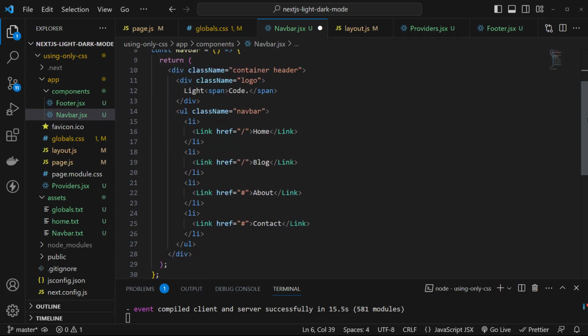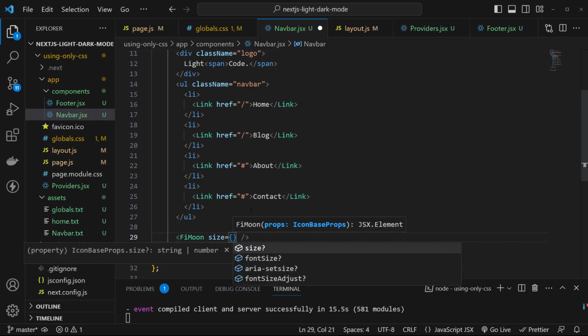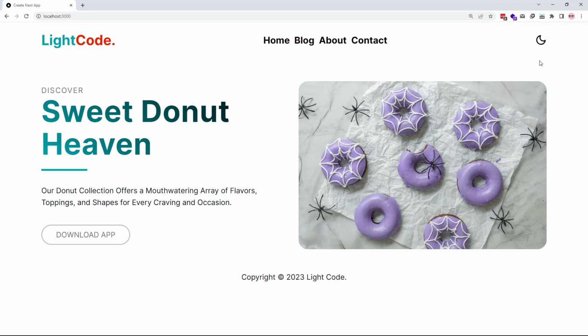I will scroll down, and below that UL tag let's say FiMoon self closing tag. Size will be 25 and cursor will be pointer. Now save it, back in the browser and you can see we have this moon here.